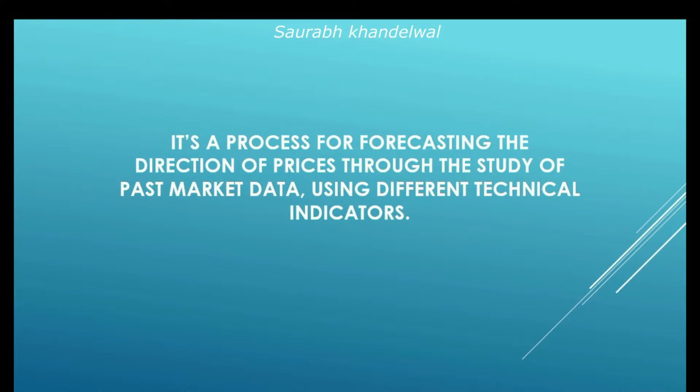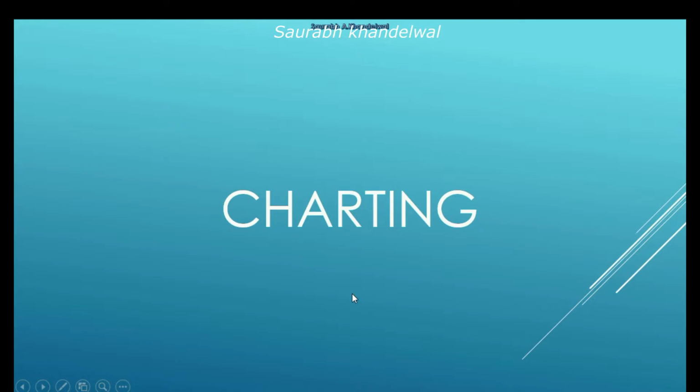Every technical indicator is derived from the price of a stock. So basis is price. From price, we derive all the indication. All technical indicators come after price. So it is important to know the price. The price is plotted on chart, which is the basis of any technical analysis. Charts are the most basic part of technical analysis. All technical indicators, the prices of any stock are plotted on a chart.